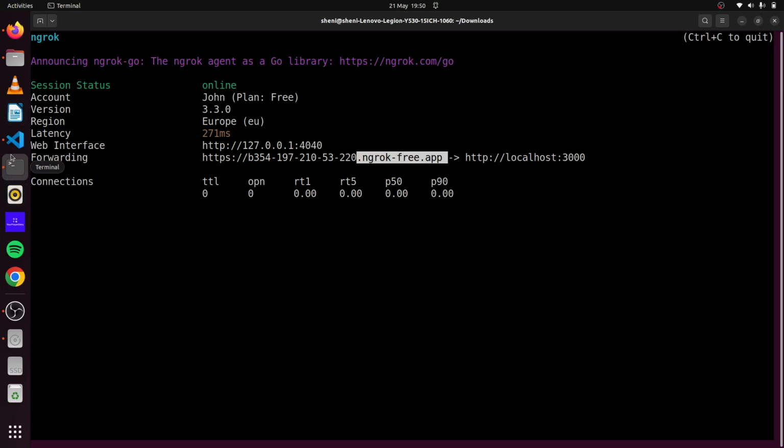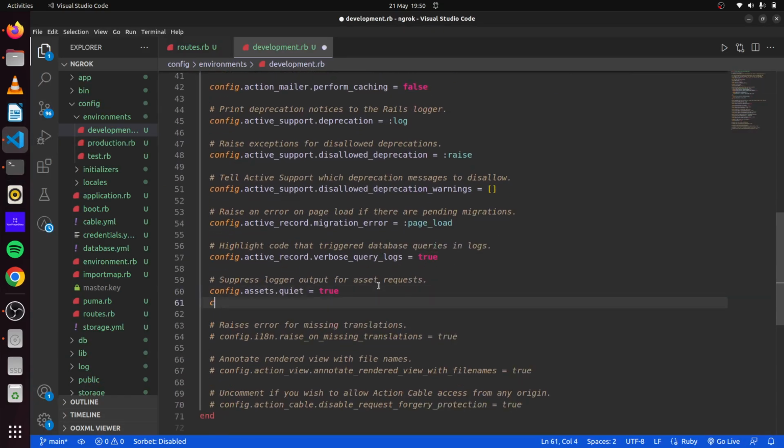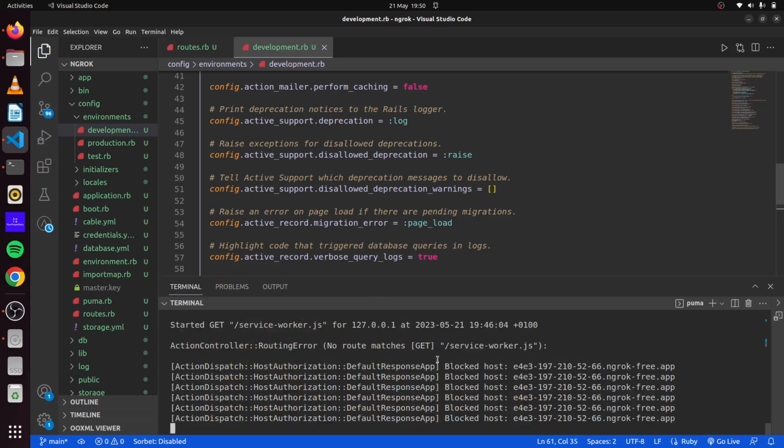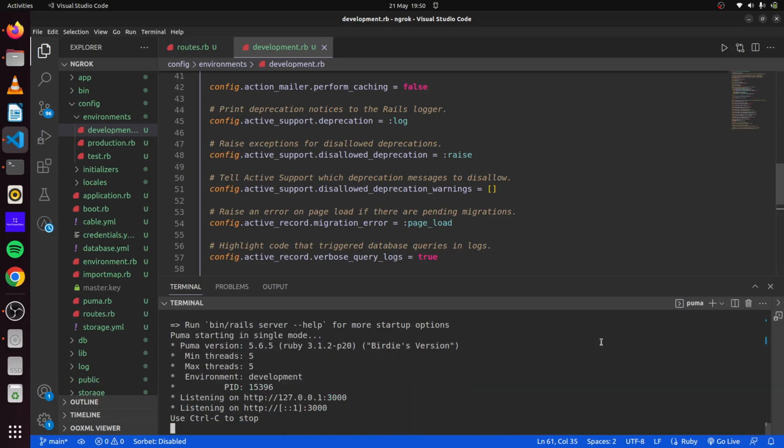If we head back to Visual Studio Code, we can set our config.hosts, and we want to accept ngrok-free.app. So we can save this, and for our changes to reflect once more, we have to restart our application.